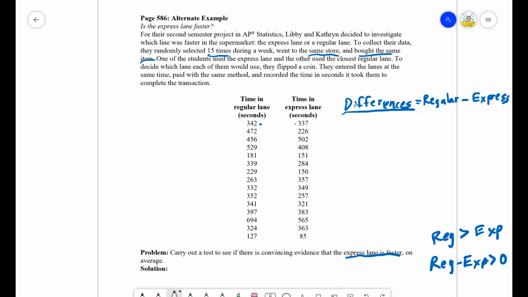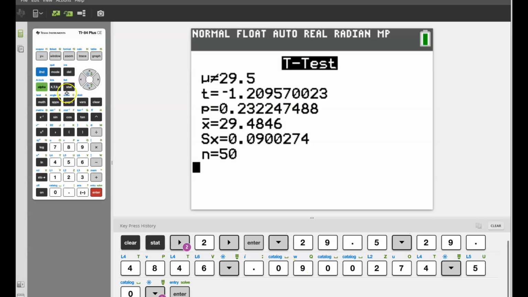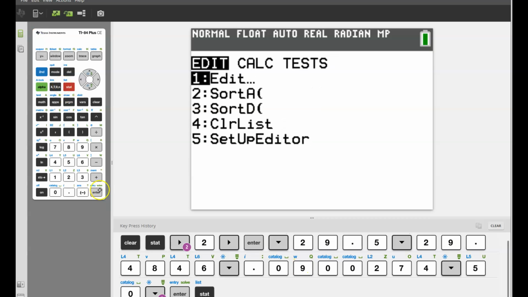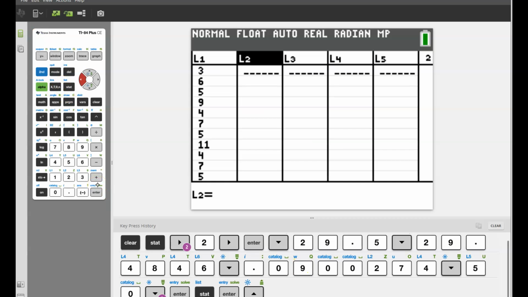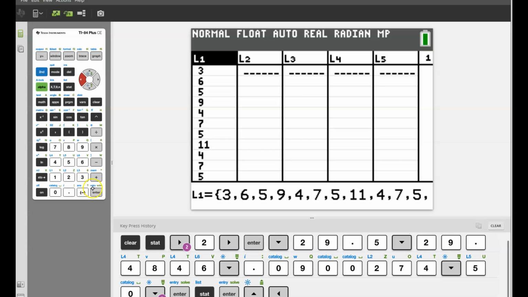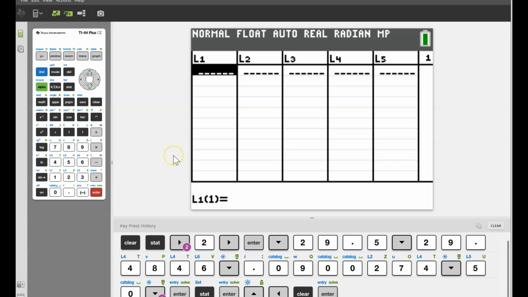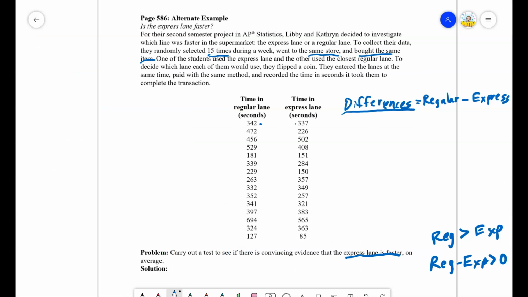So the first thing I'm going to do is go to my calculator. I'm going to go to Stat and Edit. So this is a little bit more of a time-consuming question here because we're going to have some data entry involved. Clear my lists, and I'm going to go ahead and put those two lists in my calculator. Now, I could, I suppose if you want to, just do 342 minus 337. You could subtract them here and do it that way. That might actually be quicker. But that's what we need ultimately, a list of differences.